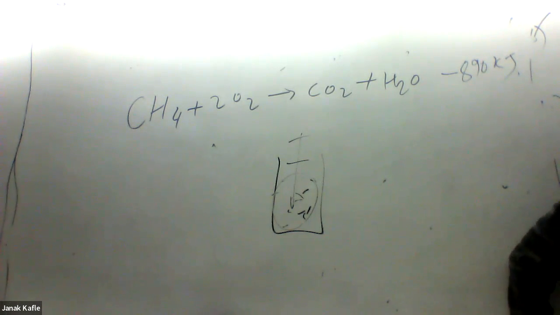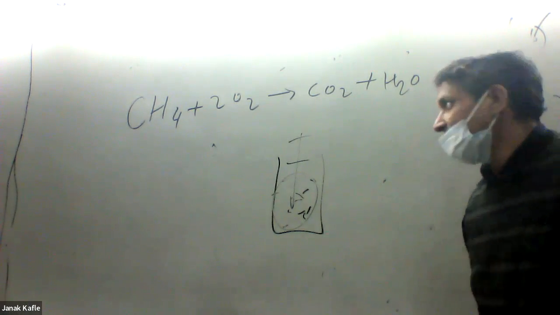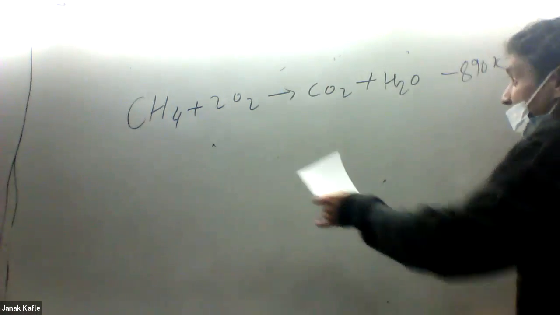Can you burn something in a coffee cup calorimeter? Definitely not. A coffee cup calorimeter is styrofoam, and you would just melt it with the fire. But the concept is that we are just doing the process of calorimetry. Good. Now, this is one step, and that much heat is coming out from the reaction.